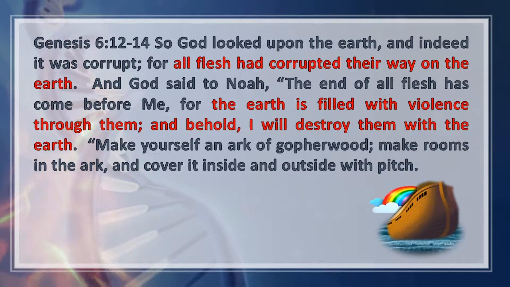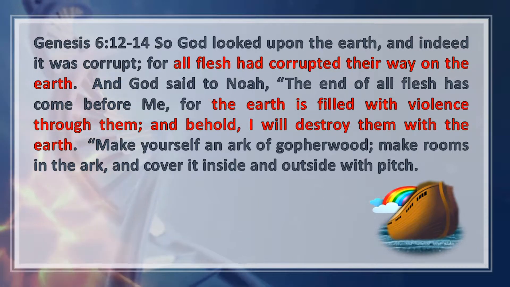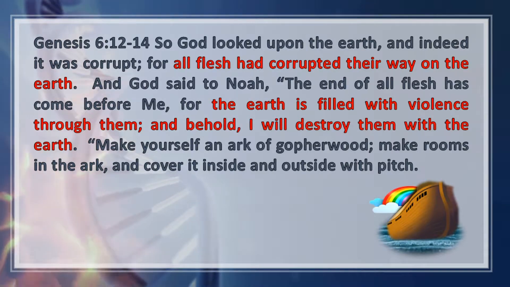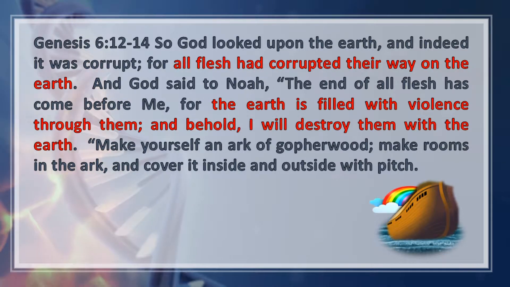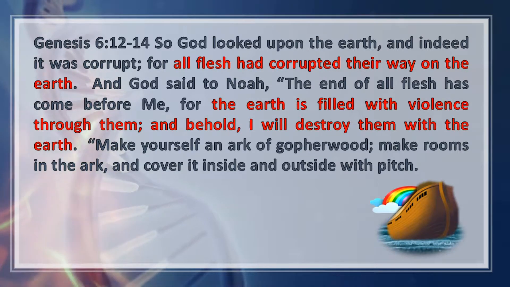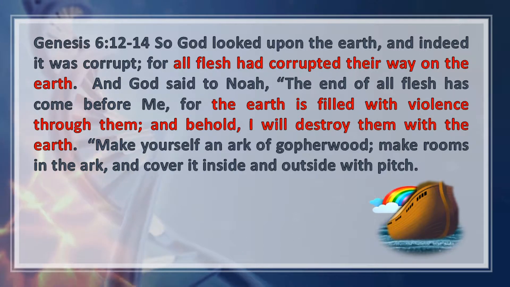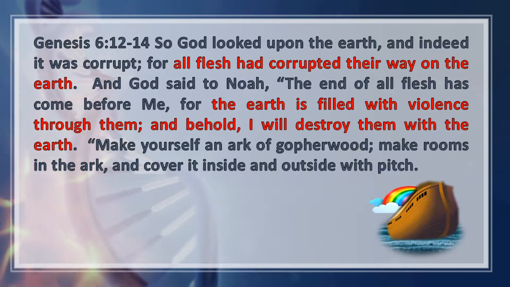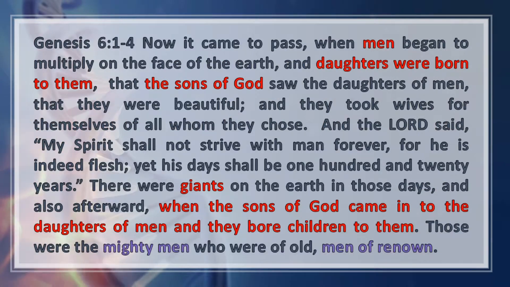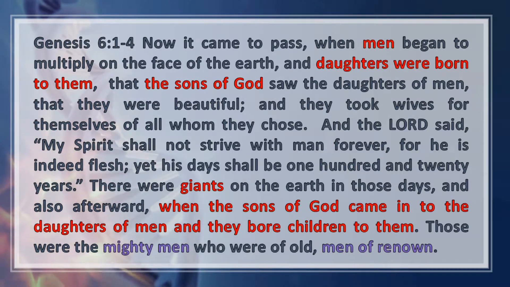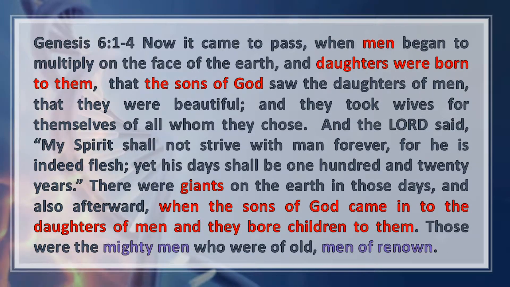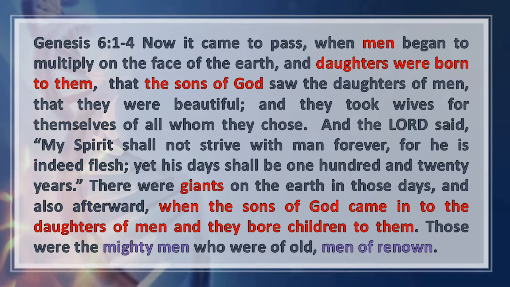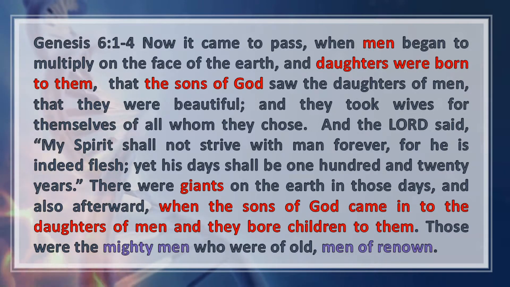Just a few verses later, God tells Noah that he needs to build an ark, because all flesh had corrupted their way on the earth, and the earth was filled with violence through them. So God was going to wipe out this corruption from the earth with a flood. The catalyst for the flood was directly related to the sons of God coming into the daughters of men and bearing children — the mighty men, men of renown. The cast of characters in this passage includes men, the daughters of men, the sons of God, and giants. The text makes clear that the daughters of men became wives to the sons of God, and they bore children — offspring called giants, who were mighty men of renown.